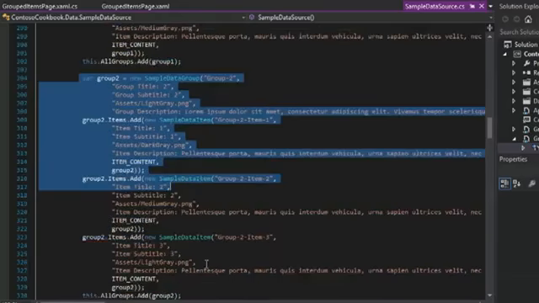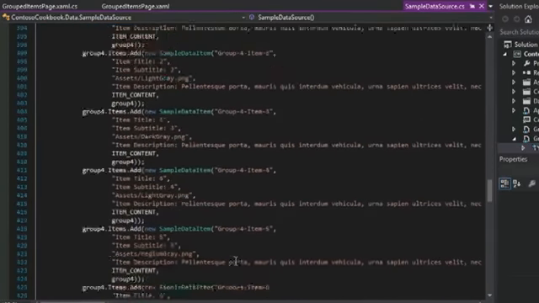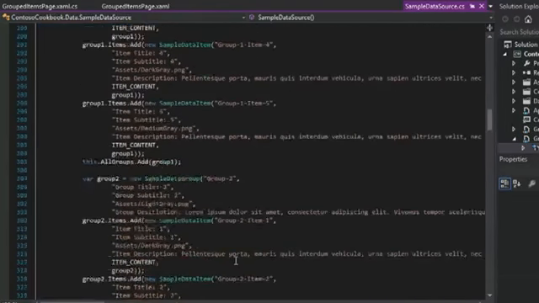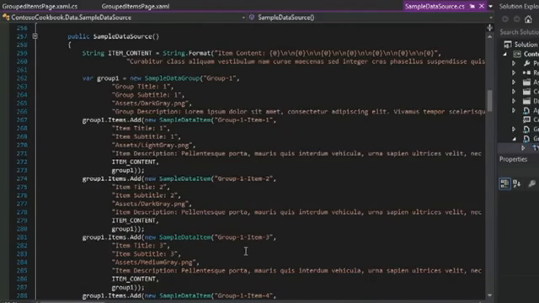And it keeps doing that with group number 2 and all of its items, group number 3 and all of its items, and so on until it's added all the data. So this is all hard-coded directly into our application. Now, I generally recommend in a real application that you never take this approach, because if you ever have to change something, it will be difficult. You'll have to redeploy your entire app. Instead, you could just switch out just the data file that's associated with the app, and it would be easier to edit in a text editor and things of that nature.